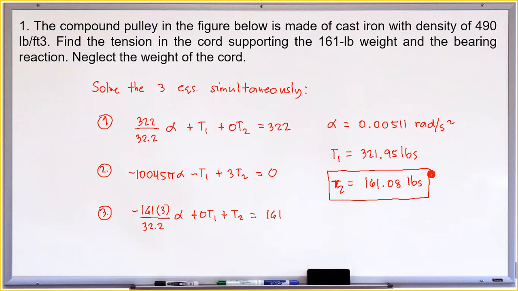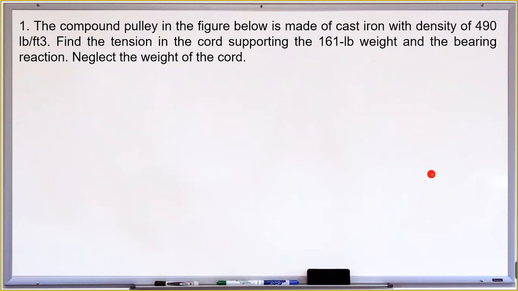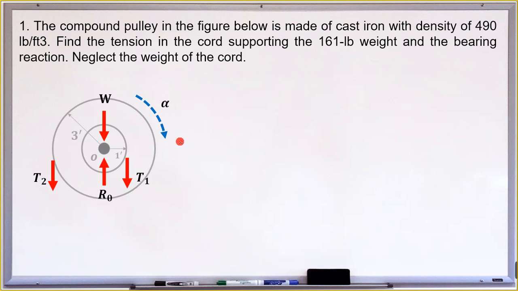Okay, so let's proceed to the second requirement, which is the bearing reaction, which is RO. So balik ta ani nga figure. Now, our compound pulley is only rotating along its center of axis or center of rotation. Meaning, nag-rotate lang, wala siya movement or wala siya translation, only rotation. Wala man siya ni move upwards or sidewards. Therefore, we can perform static equilibrium along the vertical.